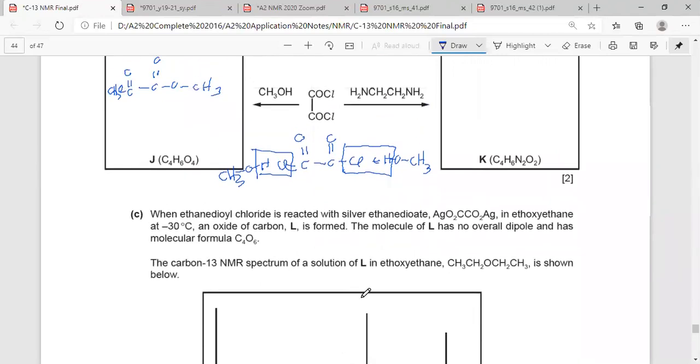Okay, I draw it here, just to show. Now remember, use your brains a bit. Draw in a way that you can see clearly. Now this is a diamine. There's one question that came up before. Of course, you didn't do that. N to C to C to N. Okay, now I'll draw like that.